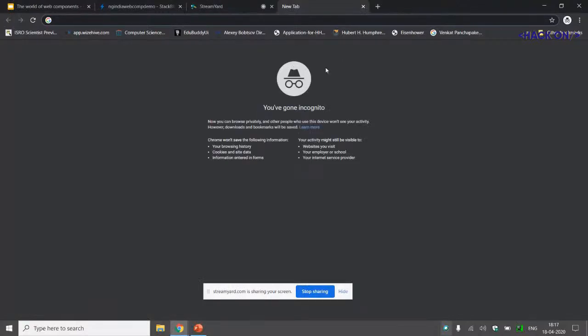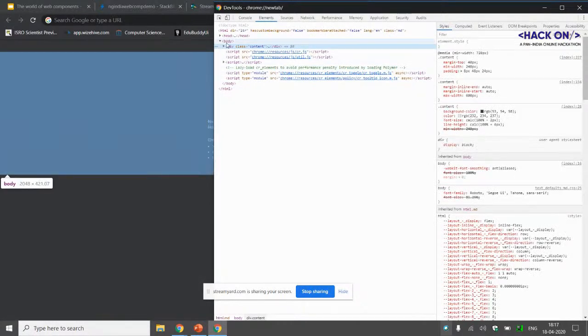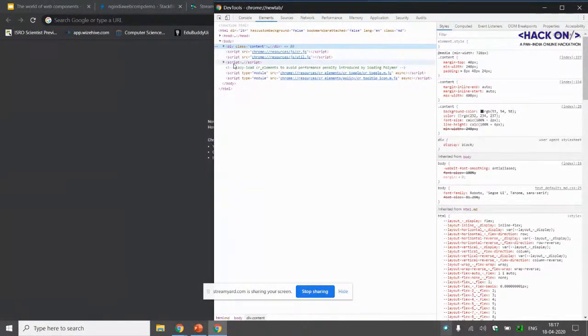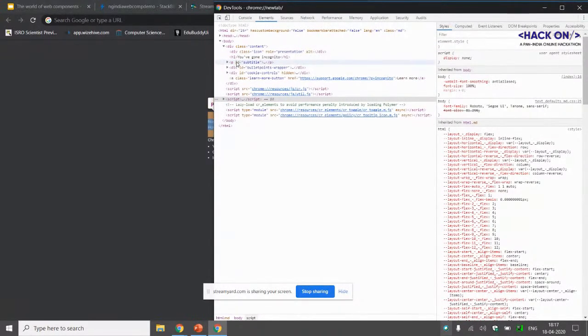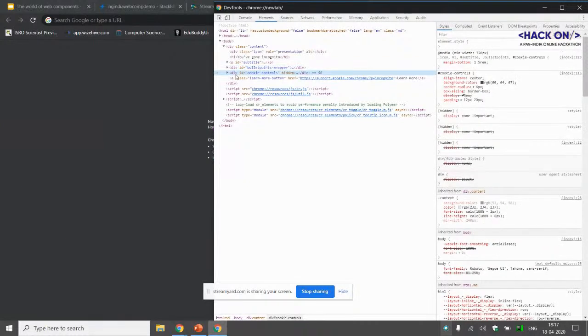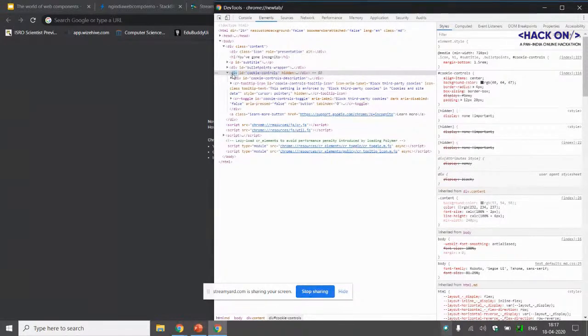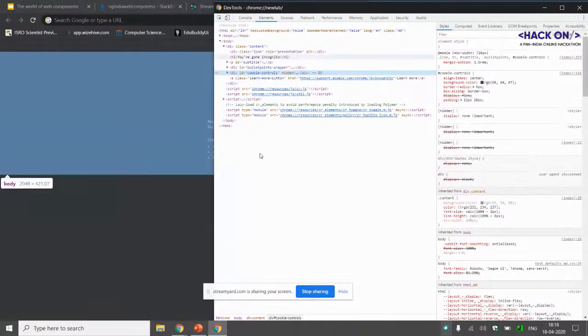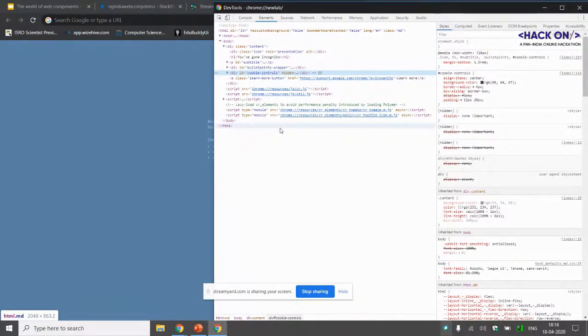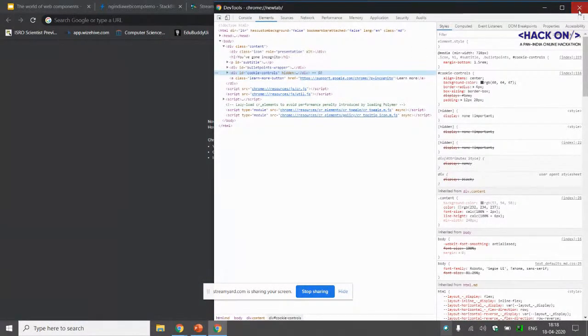So for example, there's any website, and I want to inspect this. Here we can see that the div is available, and the script tag is available. Inside this, the p tag, div tag, and this other div tag are all available. However, I want this particular div element to be a custom element, a web component, and I don't want it to be always available. So I would place this div inside the template tag so that it becomes a document fragment instead of getting attached to the whole document. So document fragments, the wrapper, are the main thing when we talk about templates.